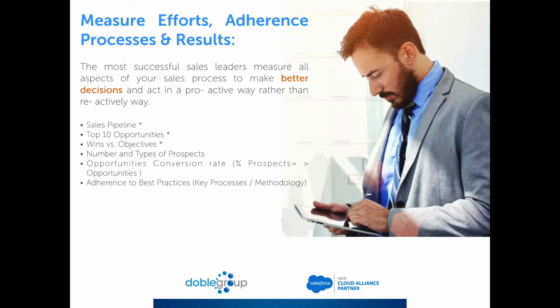You know, adherence to best practices. You know, if it's important in your process to make contact with the C-level executive, then you need to have something in your application, in your CRM, that allows you to know if that has happened or not. Okay, that way you can check that they're being done. Your closing rate, what percentage of your qualified opportunities are actually you're winning? How accurate is your forecast? You know, what is your lost sales analysis? What are you doing with the deals that are lost? Is that just something for God, or is that something that's used for learning, for being more competitive, for training, for making sure that we don't lose for the same reasons in the future?